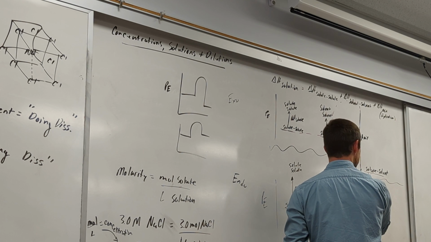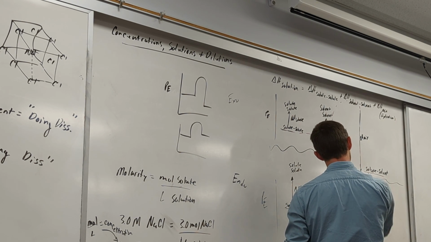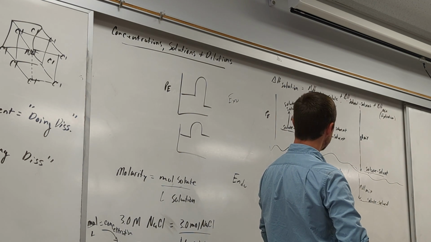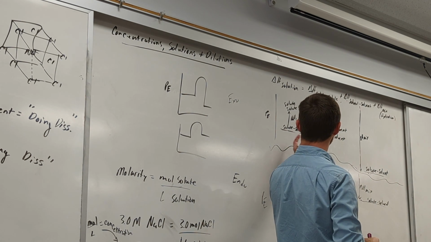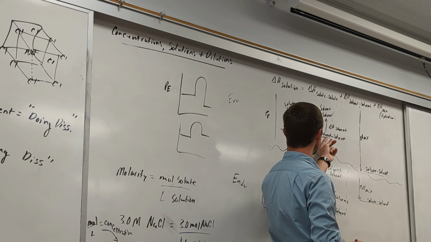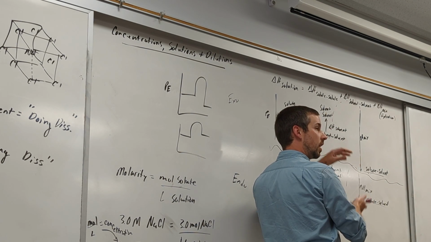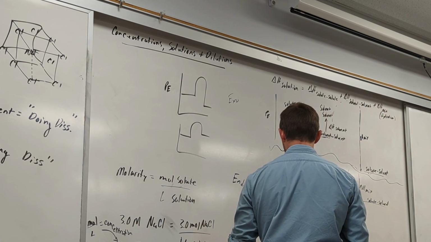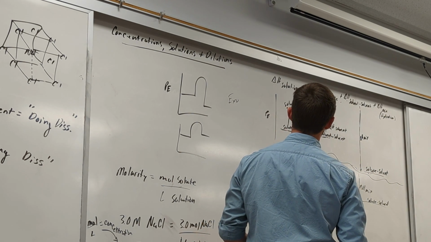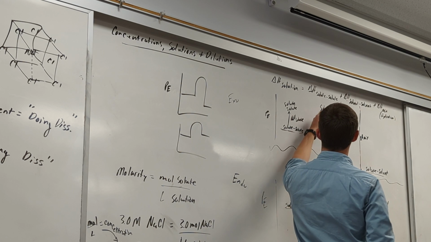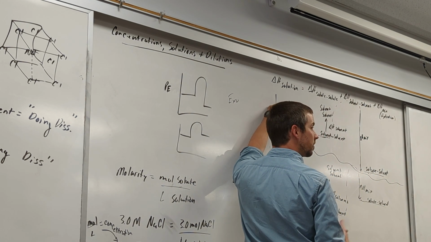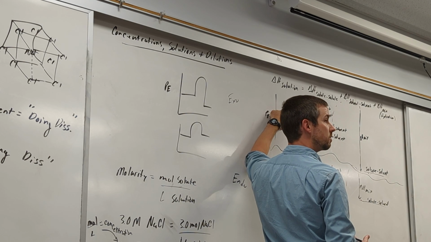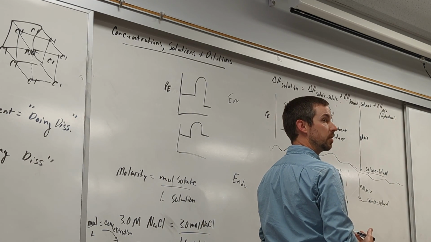Notice that our product is higher than the energy of our reactants. I am not doing this with actual numbers, so it does not matter whether this line or this line are at the same or slightly different heights. What matters is just the general expression, endothermic versus exothermic. Why is this always a positive value? I said it is always an increase in energy associated with breaking these bonds. Why is that always endothermic?